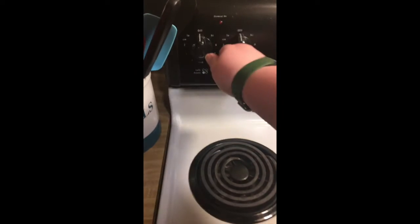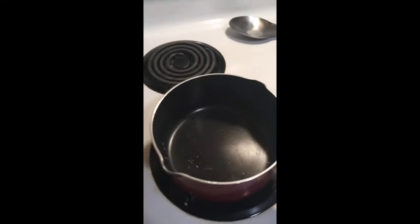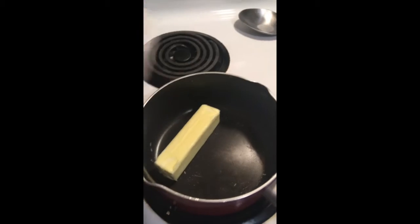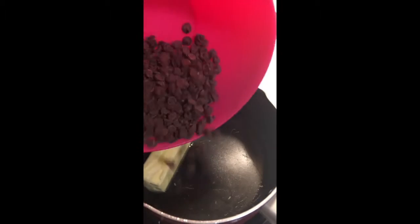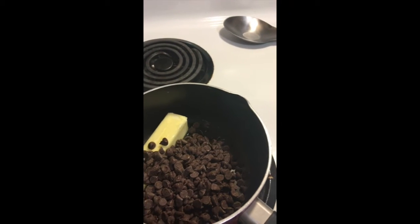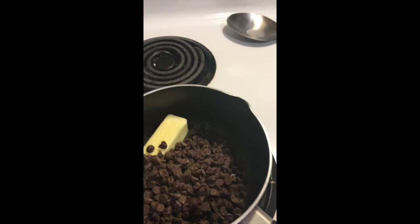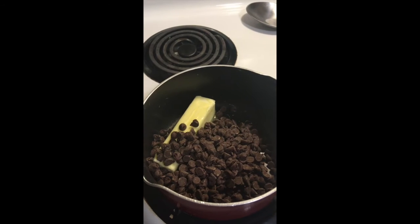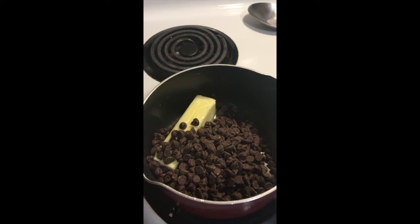Today we're starting by putting a medium saucepan over medium heat. And we're going to throw a whole stick of butter and 8 ounces of chocolate in it. Half cup of butter, 8 ounces of chocolate. Now the recipe says that you can use chopped chocolate, but I like chocolate chips just because it's already pre-chopped. And now I'm going to stir this constantly over the heat for 5 minutes until it's all nice and melted.